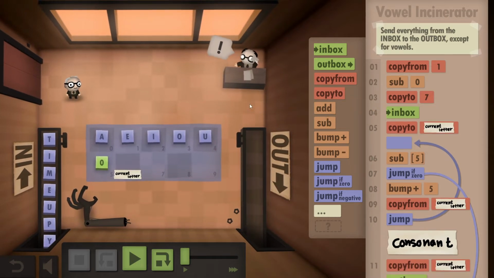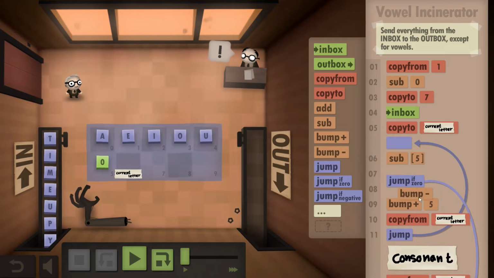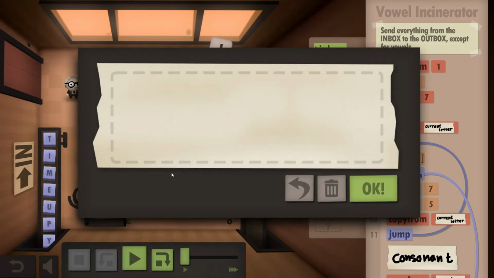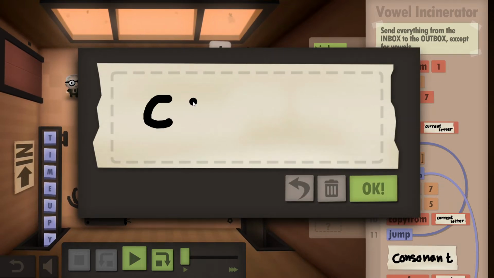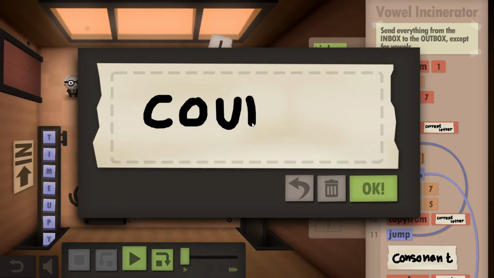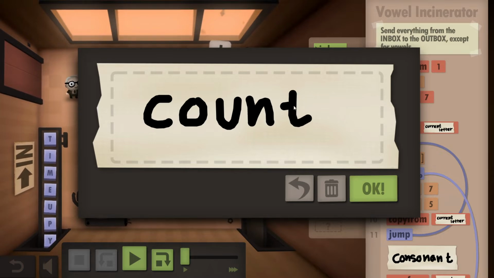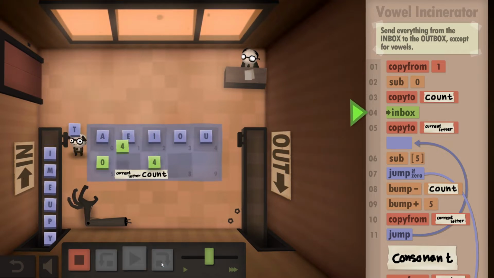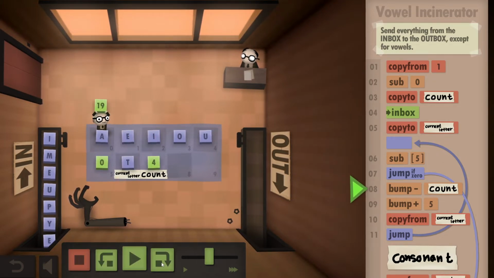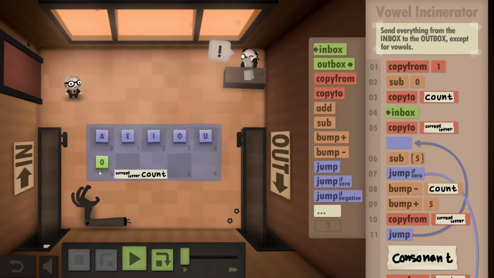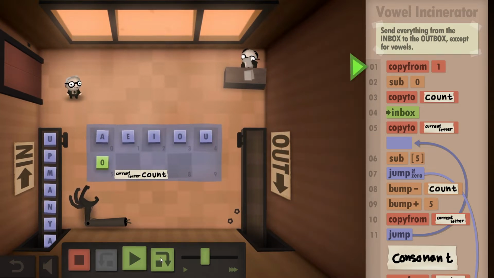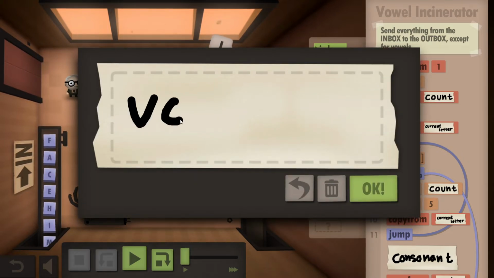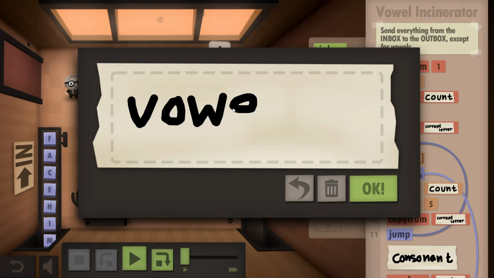Alright, so ignore that, and we'll just say every time I bump, before I bump that up, bump this one, which I should label as count. It's just some sort of count. The count, I'll bump down. And the 0 is also a count. Or I'll just say vowel number, so we're clear on what everything means here.